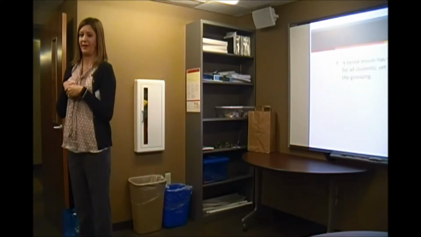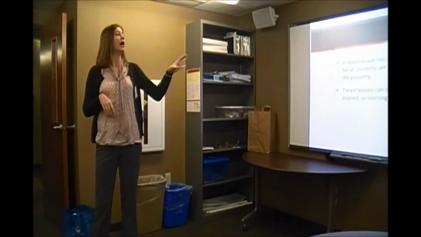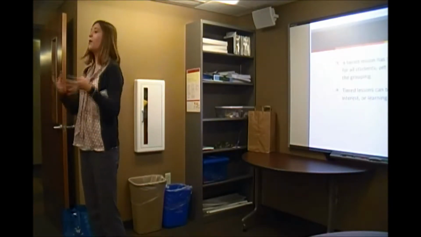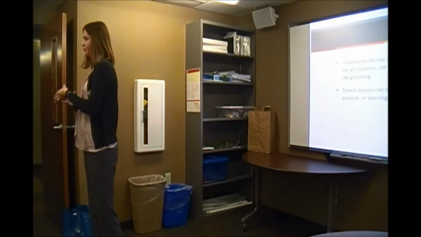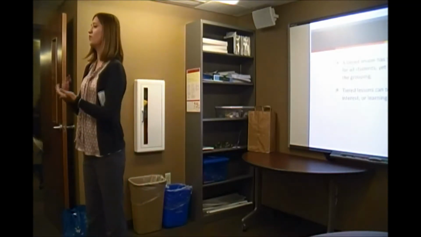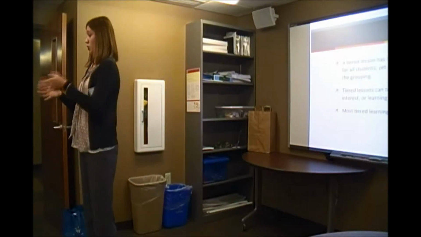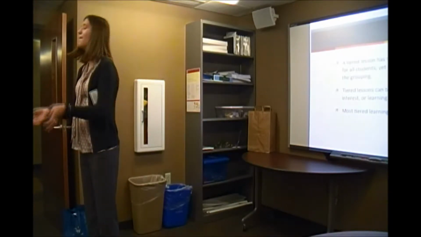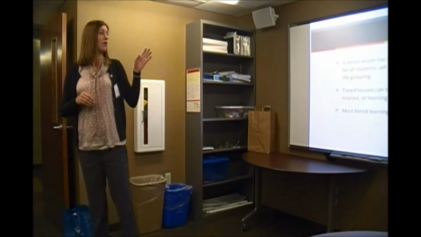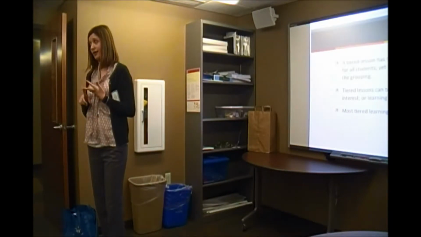Tiered instruction. A tiered lesson has the same learning objectives for all students, yet it becomes differentiated by what you're having them do. So every day in my class, I have an I can statement. Students say, I will. So by the end of class, students know what they're going to be able to do. I can use commas appropriately in a sentence. But I'll have groups do different things in different ways to get to that level. So you can tier instruction on readiness, interest, or student learning style.